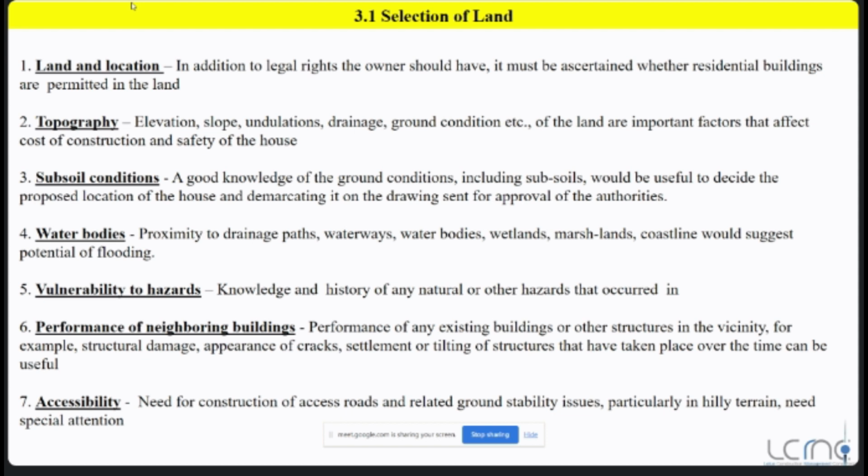Definitely, you need to have a water body. Otherwise, you can't actually live. You need to have waterways, water bodies, that means consumable water sources. There will be some government water bodies, let's say the water board, providing the water, and you can also provide tube wells and normal wells. Some areas you can't actually have wells. You don't have water; your water table is very low. Even if you have the water, it will drain out quickly.